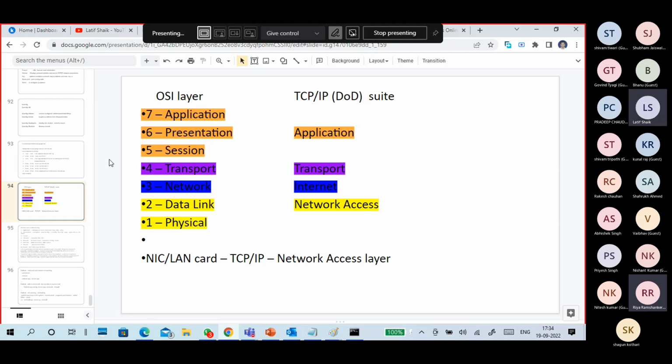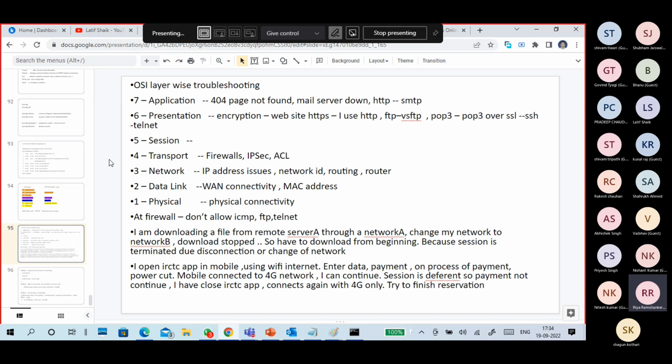Transport is transport. But the first three layers, application, presentation, and session, are merged into a single application layer.